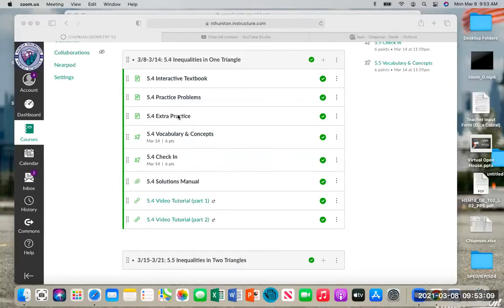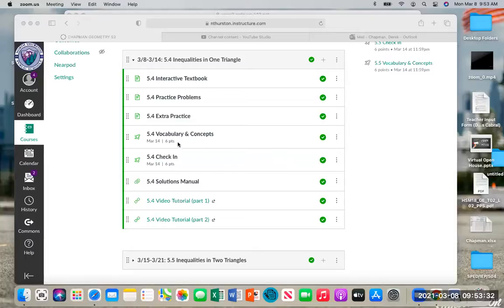Extra practice is there if you need it, more for when we test in a couple weeks. As a kid, I always hated asking for more practice problems and getting the same worksheet where I remembered the answers. So it's nice to get some fresh problems to work out, and that's where you can access those.